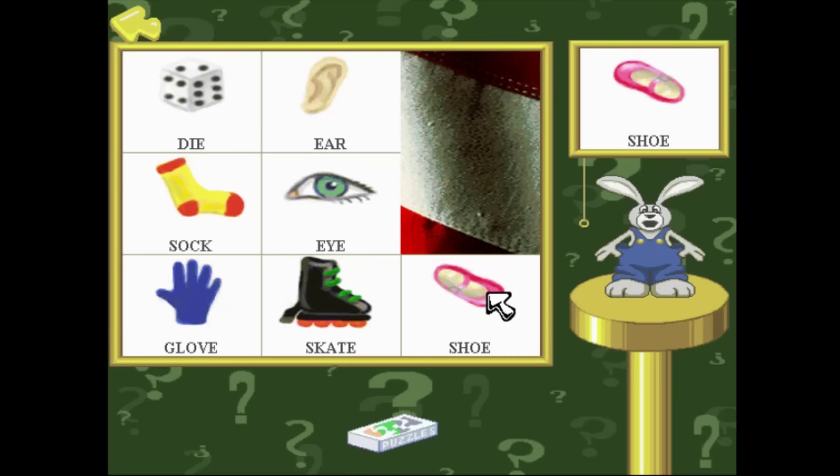Find the matching object to make a pair. Skate. Find the matching object to make a pair. Shoe. Find the matching sock. Find the shoe. Find glove. Find the eye. Fantastic!